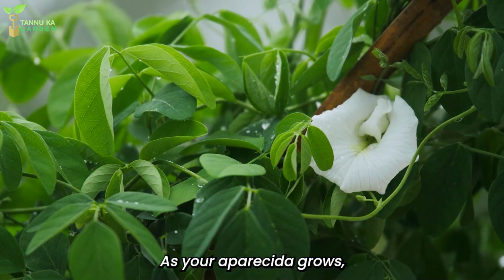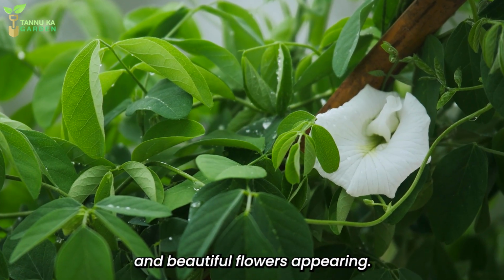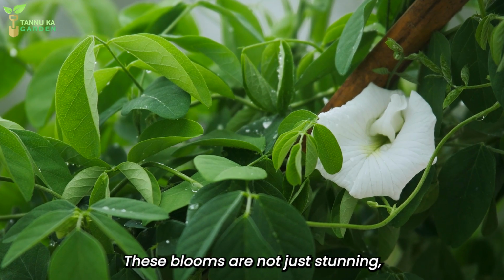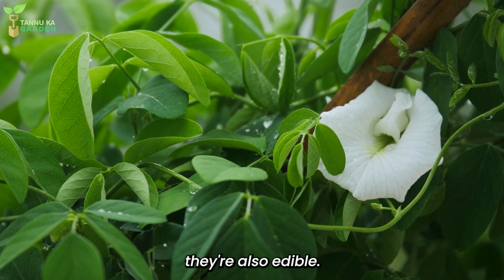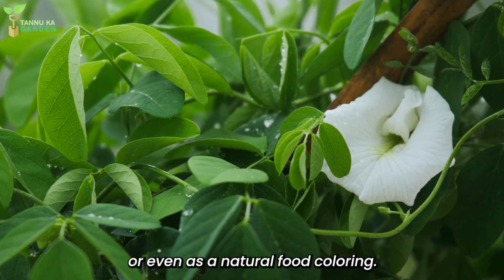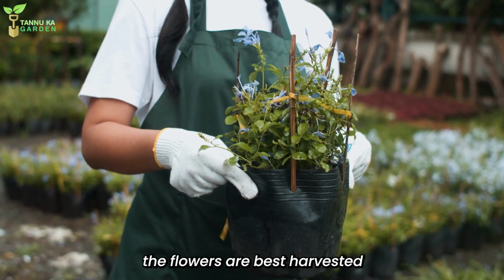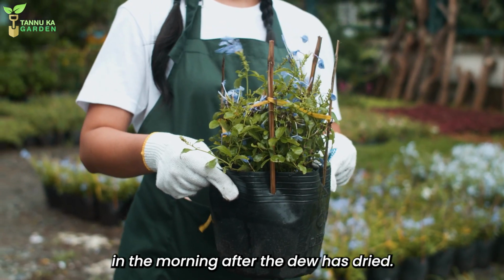As your Aparajita grows, you'll notice its lush green foliage and beautiful flowers appearing. These blooms are not just stunning, they're also edible. You can use them in teas, salads, or even as a natural food coloring. Just remember, the flowers are best harvested in the morning after the dew has dried.